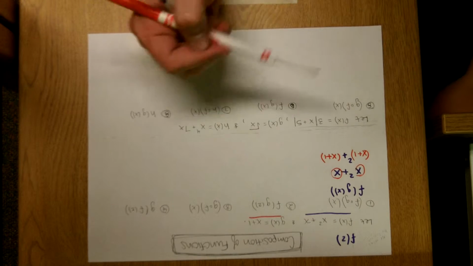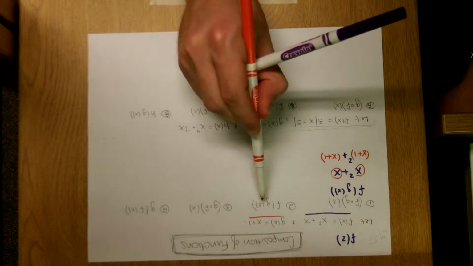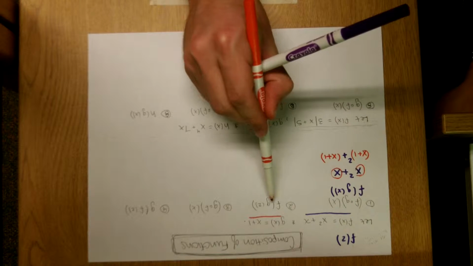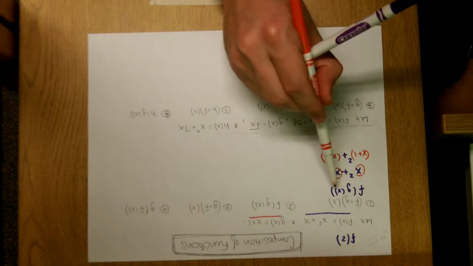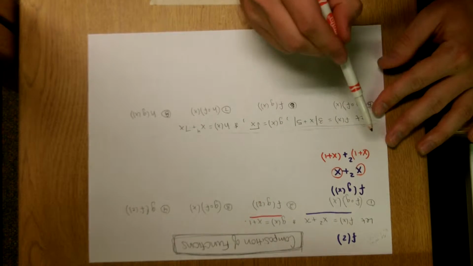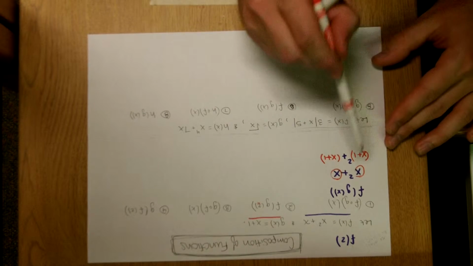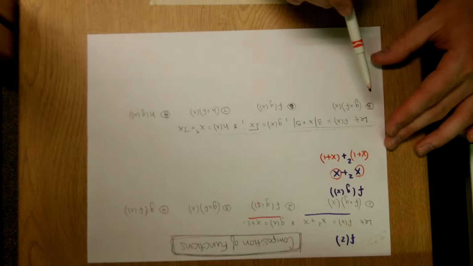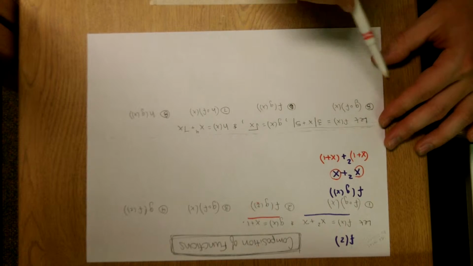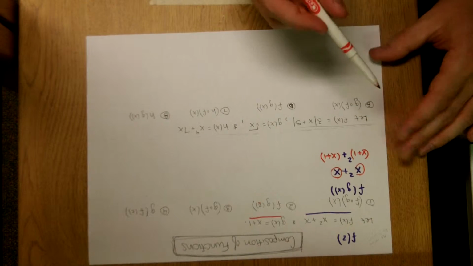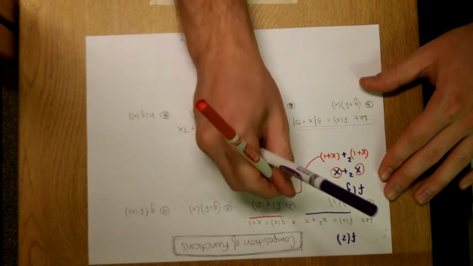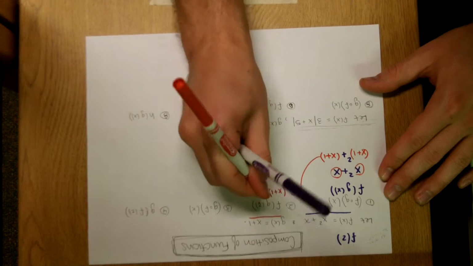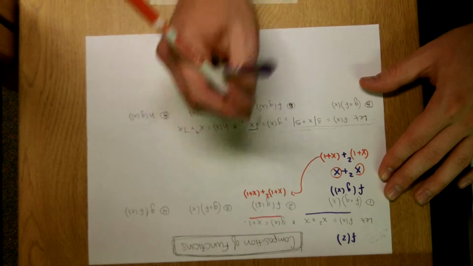Here we have f of g of 2. So this is using the notation that I like a lot better, because I can see g is inside of f, just like we had over here. It's the exact same expression, except now we have this 2 part. What does that mean? Well, with f of 2, we were just going to put in a 2 wherever we saw an x. We're going to do that exact same thing, but after we put g in. So after we put g in, we have this expression right here, which was x plus 1 squared plus x plus 1.